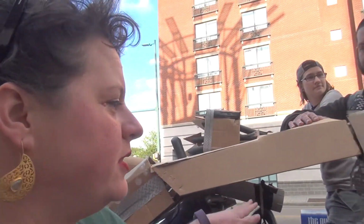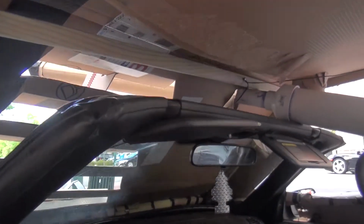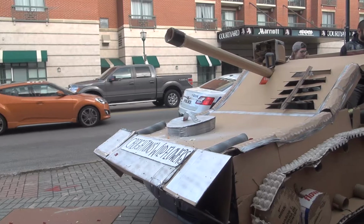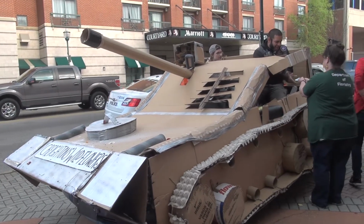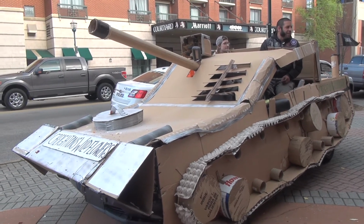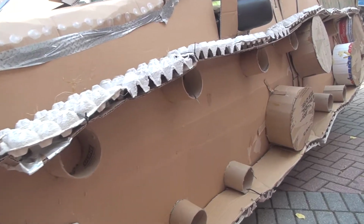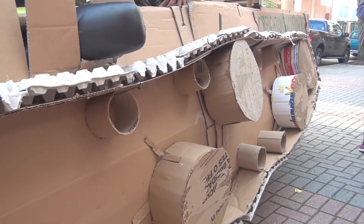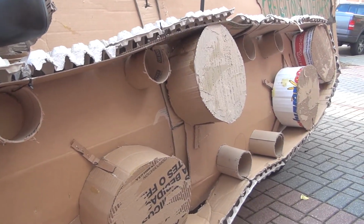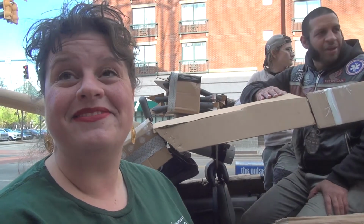They built a frame that goes over his Saab convertible, and spent an entire Sunday afternoon. How many people did you have? We probably had about 8 people. We had about 2 days' worth of work before that. Right, so about 3 days. About 3 days of 8 people, different people, different days, lots of zip ties and glue guns and tons and tons of cardboard. And that's it. We had fun.